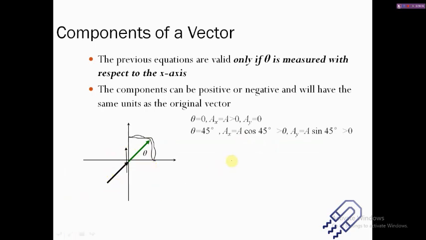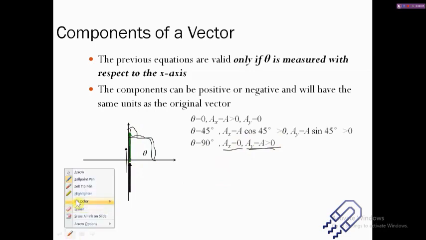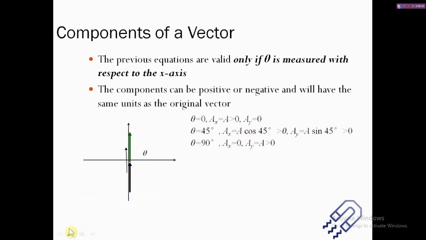Then let's change the angle a bit more. Now if we go for, let's say, 90 degrees, we see that the displacement is only along the y-axis. Now there is no displacement along the x-axis, correct? So now the x component will become 0, but A will be equal to A, correct? You can look into it mathematically, but also think about it analytically. Okay, so this is important.